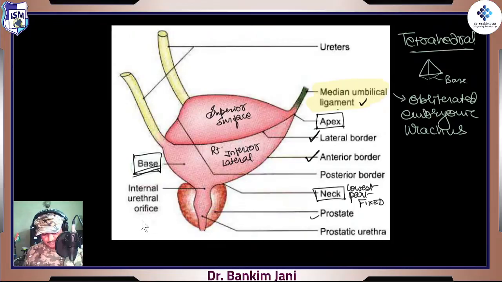So the urethra starts like an exit from the urinary bladder, and then there is the part of the urethra before the prostate, the part of the urethra within the prostate, and the part of the urethra after the prostate. And then again there will be division. So that is what we'll be watching in more detail, right? Here are the ureters which are entering into the urinary bladder, right?